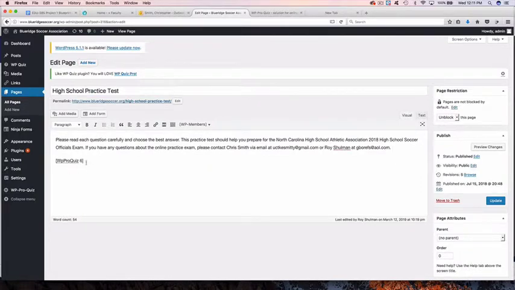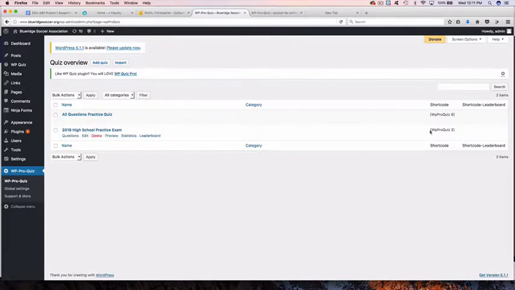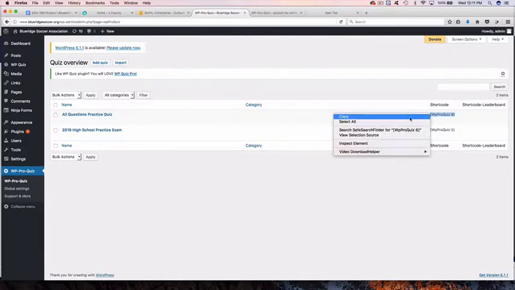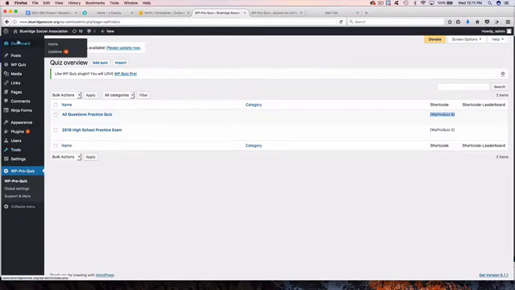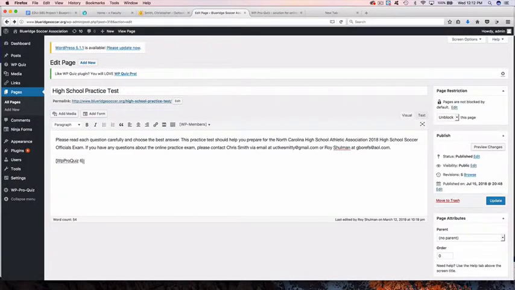On this page, you can either change the number out at the very end, or you can go back over to WP Pro Quiz on the left, click that, and you'll see the code for each item. So if you copy the shortcode over on the right, highlight that, choose copy, and go back. I just use my back button to get there the fastest. To the edit page, you can change that code out and update.